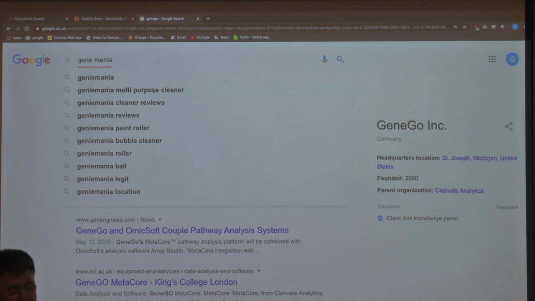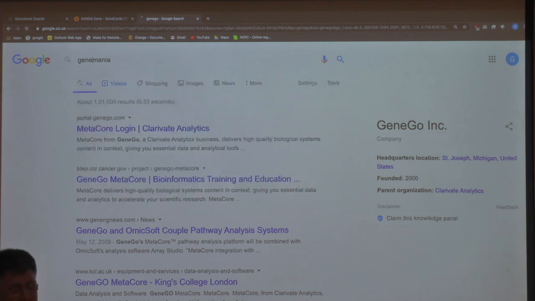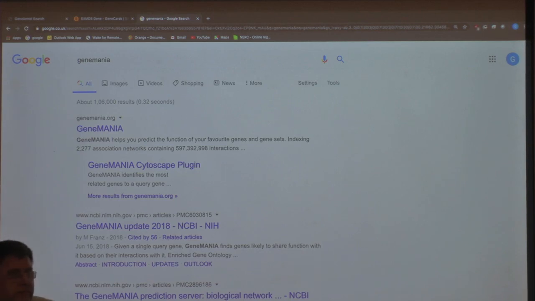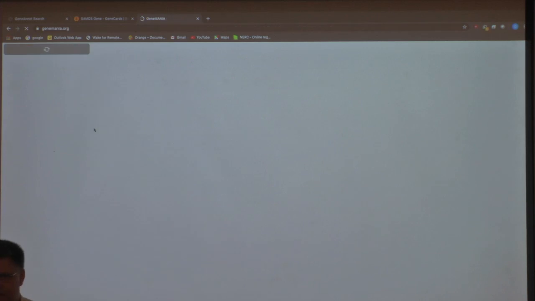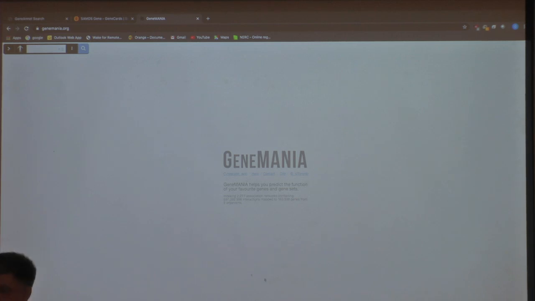So Google GeneMANIA. I don't know who decides the names for these things, but what I can do is it brings me to a splash page. You can see up here it's selected the species as human. If I right click on that and click paste, it's going to add my genes in. And I click search.